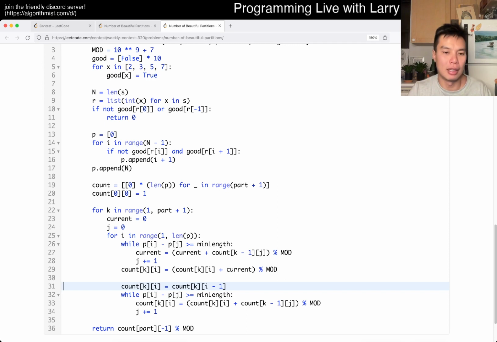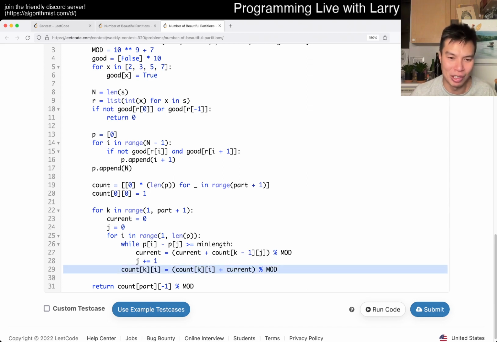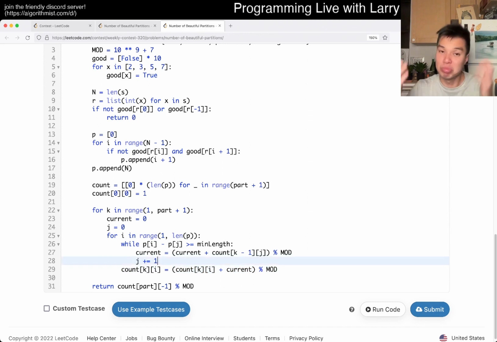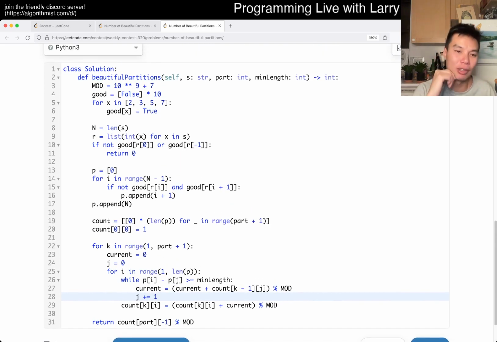The way that I thought about it is kind of, yeah. Especially since now that I think about it, now that I see this, k sub i is exactly current. So actually, I guess we do it that way because count of k sub i is 0, right? This actually doesn't do anything. I just realized this now. Okay, so today we both learned some stuff. Anyway, this is pretty much it.